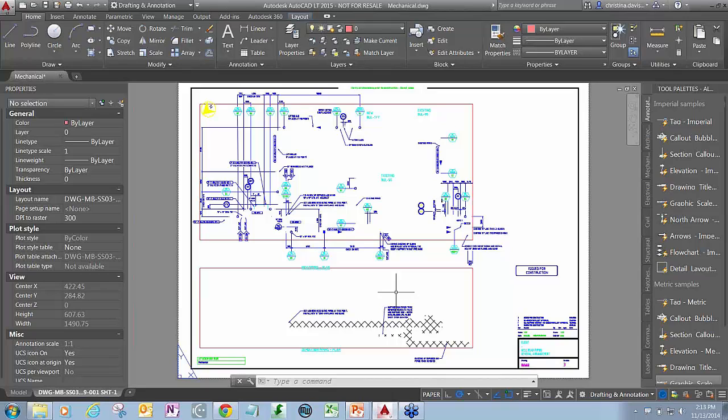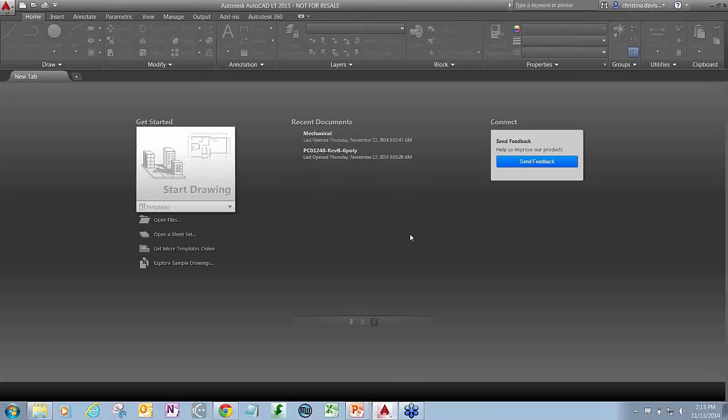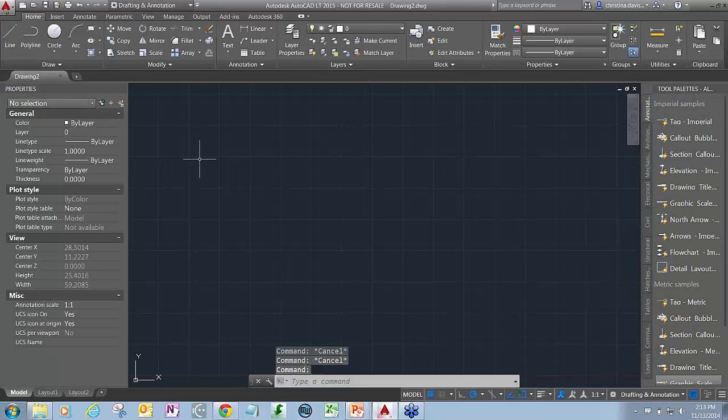I do recall there was maybe a release or two that had some issues. There is a situation where if you don't have a drawing active when you close AutoCAD, that sometimes has been known to drop your settings. So if I were to close out of this drawing and I made some workspace changes and I close AutoCAD in this state, sometimes that will do it. So you may just want to even have a blank Drawing1 up before you close to make sure that's saved. We'll also look at a way to do a manual force save as, so that's not an issue.